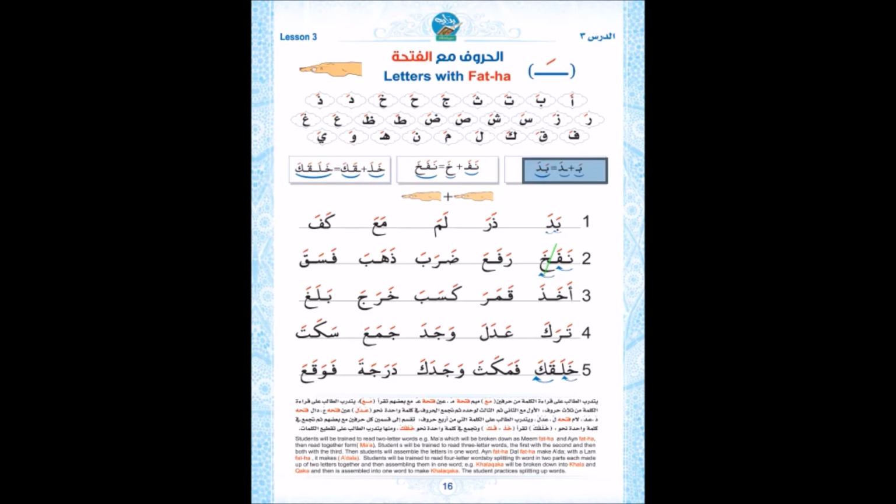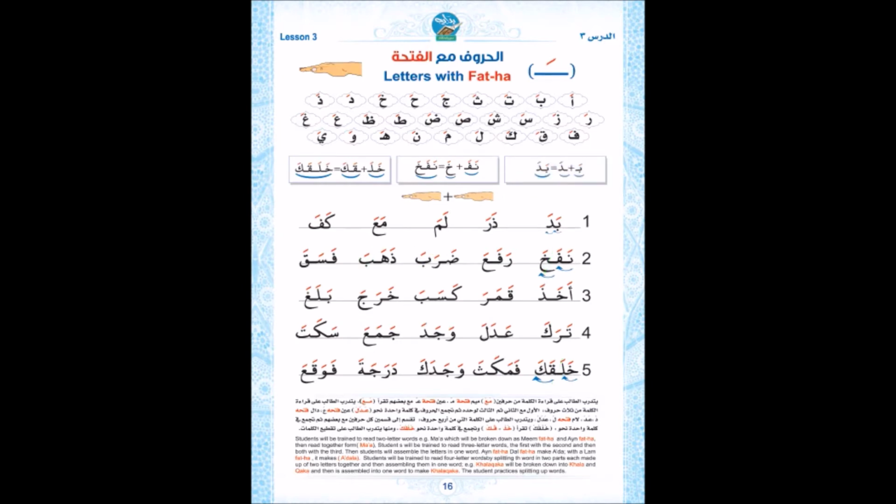As we move to four-letter words, the student will associate the letters two at a time. Kha, la, khala, qa, ka, qaka, khala, qaka, and so forth. It's very important to note that the student should not make the mistake, which is common among students, of stopping on the final letter in these words with sukun. For example, dhahaba should not be pronounced as dhahab, or daraba should not be pronounced as darab.